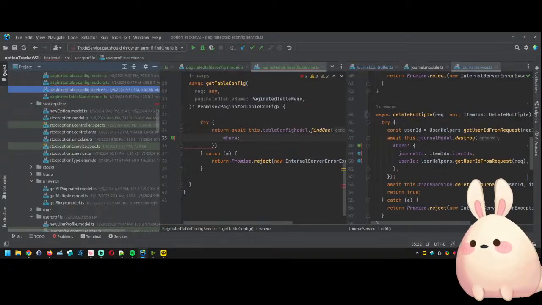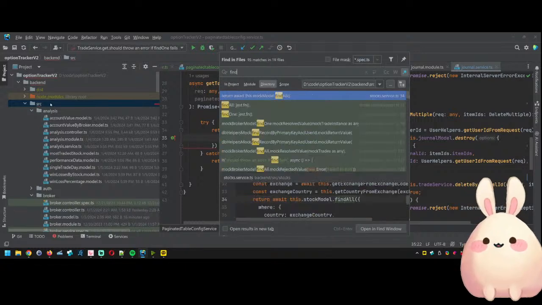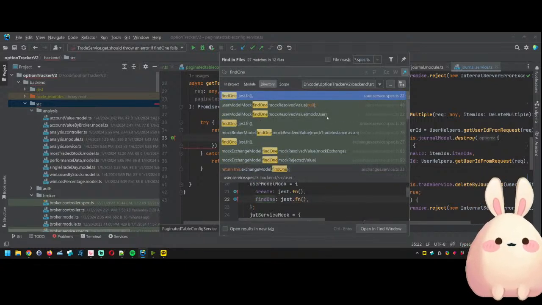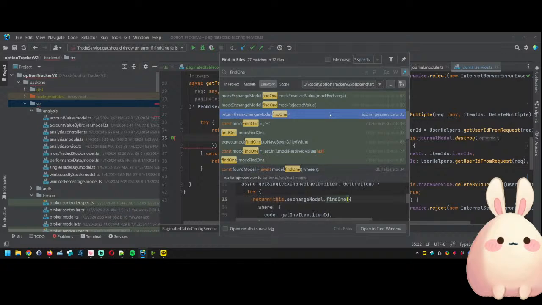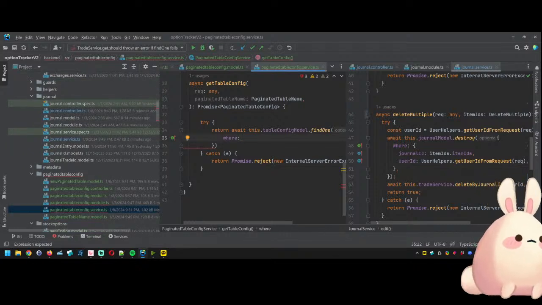I do a lot of find. I replaced a lot of my finds with that. Do I have a find one anymore example? Exchange services. I do. Cool. You stare at code long enough and you kind of forget stuff.